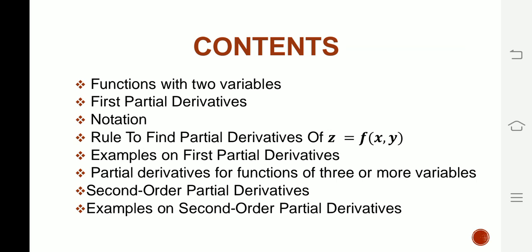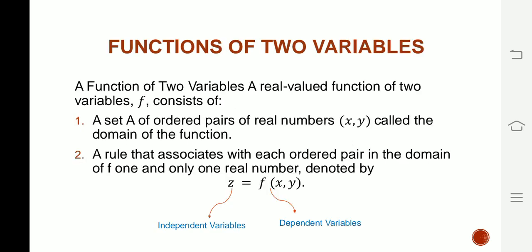See the contents. First we say functions with two variables, first partial derivatives, notation, rule to find partial derivative of z is equal to f of x y, examples on first partial derivatives, partial derivatives for functions of three or more variables, second order partial derivatives, examples on second order partial derivatives.